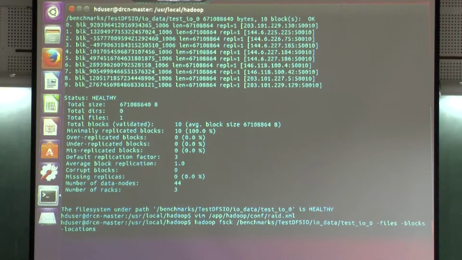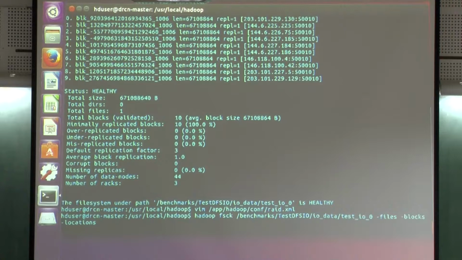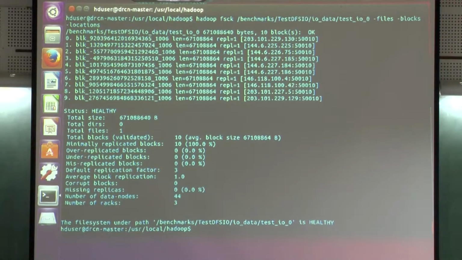So let's just have a look. It still says okay. I edited that file, and so it might not work. Let's see what happens.